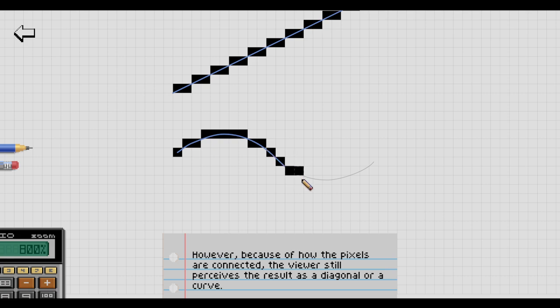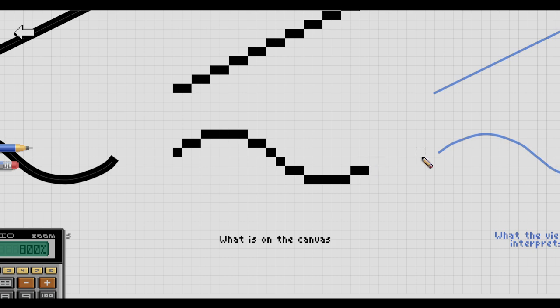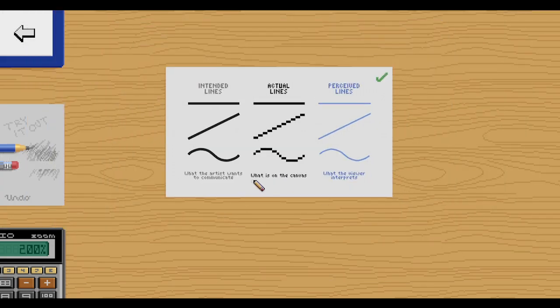All I'm doing is I'm just clicking and holding down Shift until the blocks line up with where the curve ought to be. So the intended lines, the actual lines, and the perceived lines.